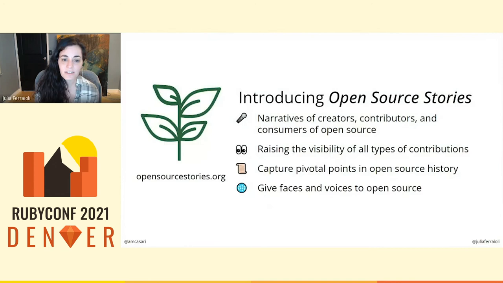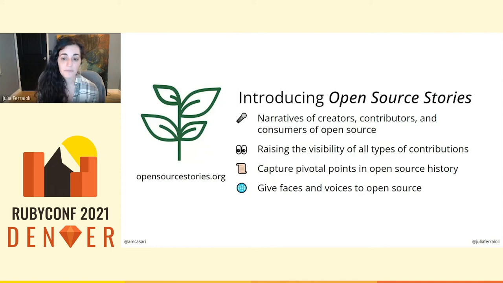That brings us to a new project that we call Open Source Stories, which you can see today at opensourcestories.org. This project is about collecting oral histories and stories of open source, as well as the people behind them. Everything that makes up open source — from design to docs to engineering to community management — is fair game. We hope to capture a variety of experiences from everyone who makes up this vast open source ecosystem, as well as documenting pivotal points in open source history. It's something that Amanda and I have been talking about for ages, wishing that this repository of narratives existed — so we decided to make it.